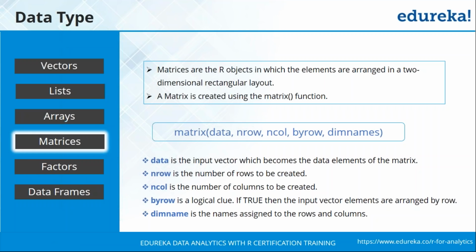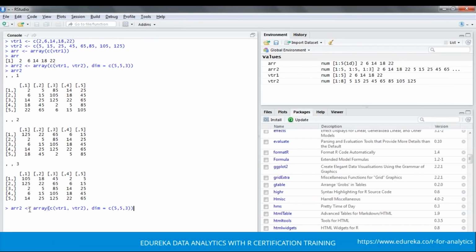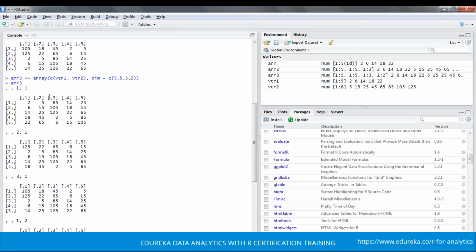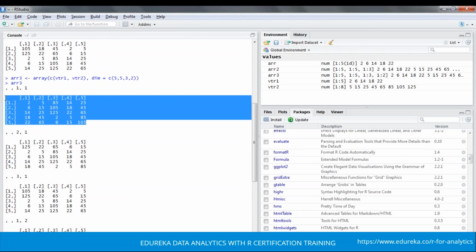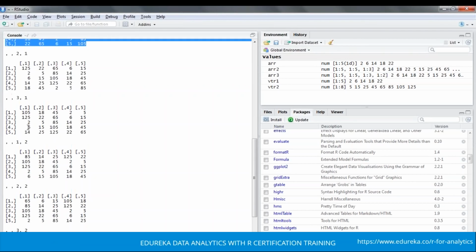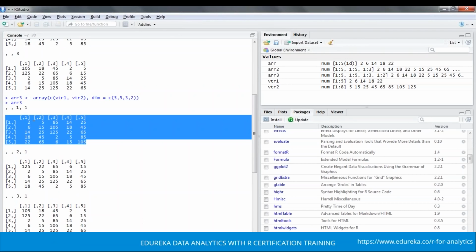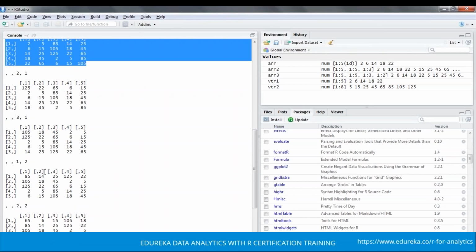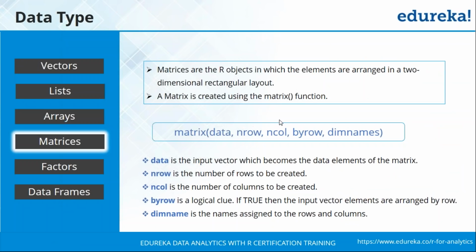Let me show you another feature there. Let's say I'm going to add another value, 2, and I'll call it array 3. If I print array 3, you can see it is storing it in a multi-dimensional form. I have a matrix here which in turn is getting stored inside another matrix. These are the first 3 rows for the first column, these are the next 3 rows for the second column. So it's a combination of multi-dimensional elements. But a matrix is used to store elements in a two-dimensional format. It's quite simple and more of the basic fundamental here.